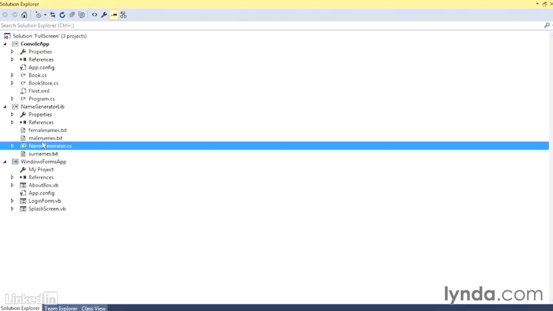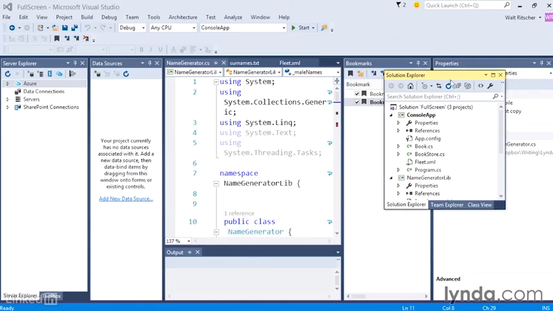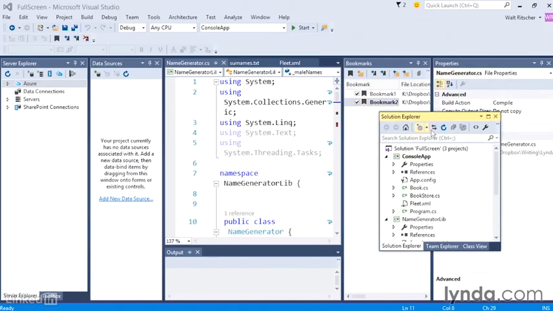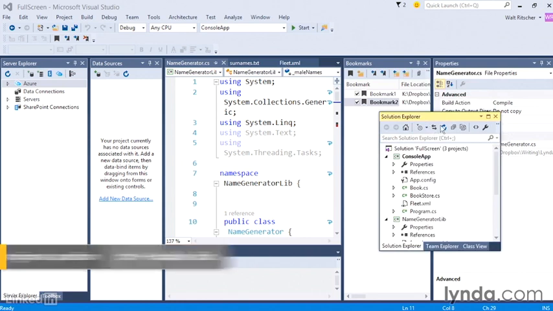I work with my project and solution and files, and when I'm ready to go back to non-full screen, I can click on this Restore Down, and it just becomes a free floating window. And at some point when I want to redock it back to its original location, I hold down the Control key and double click on the title bar.